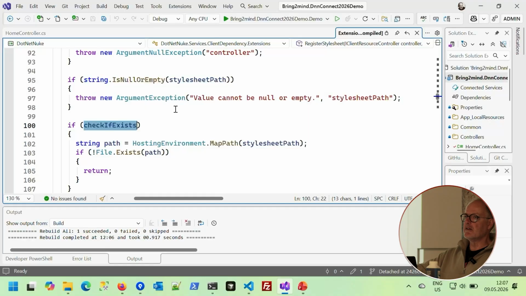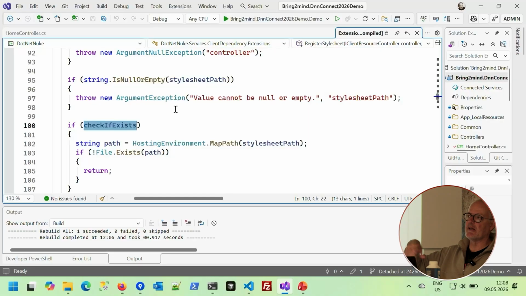Because if I add a CSS in my module, I know it's going to be there. The only reason the check if exists is there is because in, for instance, the container control of DNN, they'll say, well, add container.css. And then it will check on the hard disk in the current version, like, is it there? Okay, I'll add it. The same thing with portal CSS and module CSS, and those are added by the framework by default and checked if they are there. All of those are preserved, but then you need to specify that.